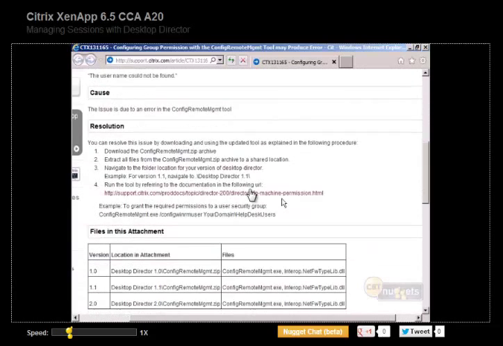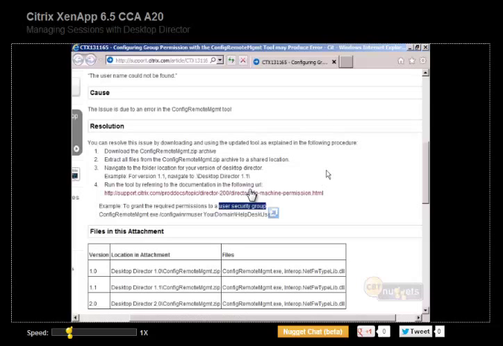And when you use this tool, it's actually right here, CFG machine permission. The domain admins group is the group that has access to use Desktop Director. Now, obviously, your help desk people are probably not in domain admins. So you need to use this tool to grant the permissions to a different user security group, like your help desk users, for Desktop Director.